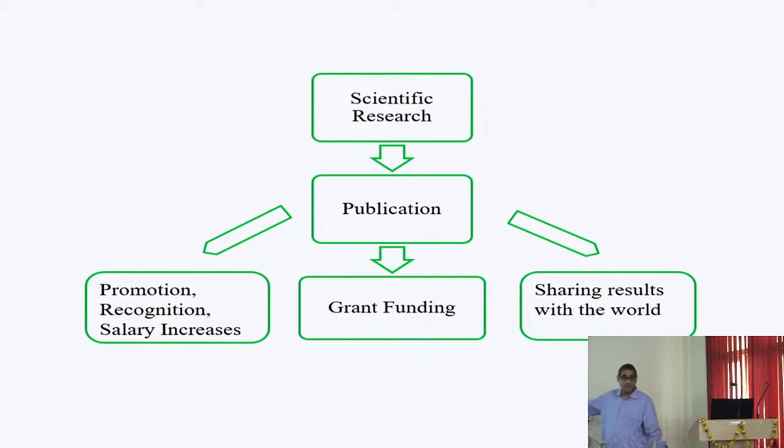Then sharing results with the world. This is very important. Whatever you are doing, your sharing should be there. Otherwise, how does Professor Tong know me, how do I know Professor Tong, how do you know Professor Tong? This is all because you are sharing your results with him, whenever it is published or whatever activities you are doing. So that is the importance of scientific research.